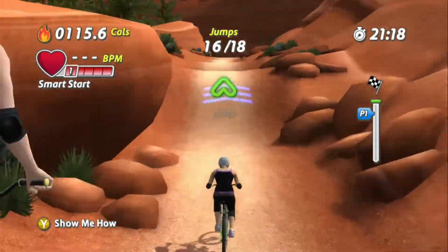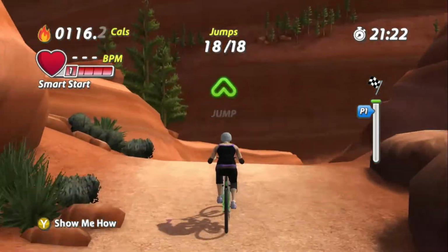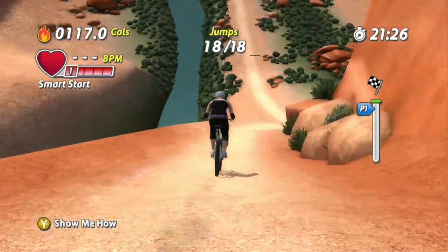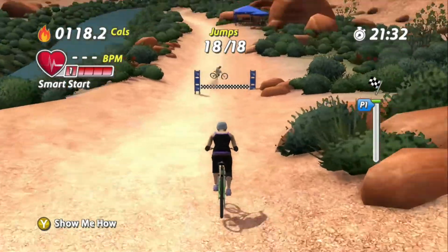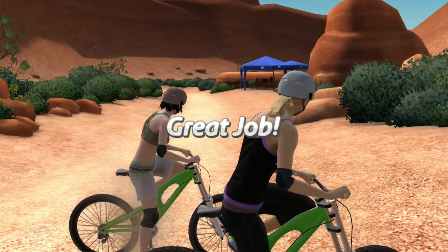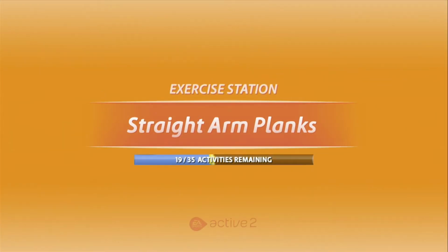Keep your back straight as you squat down. Oh yeah, nice show of skills off the jump. Good job passing that other rider back there. Squat down as if you were sitting back into a chair. Hey, that was a solid run on the trails today. I hope your legs are feeling the burn.